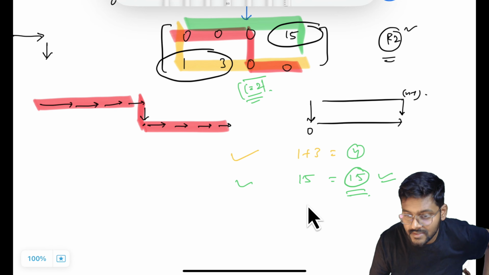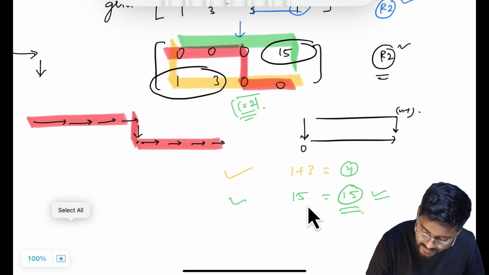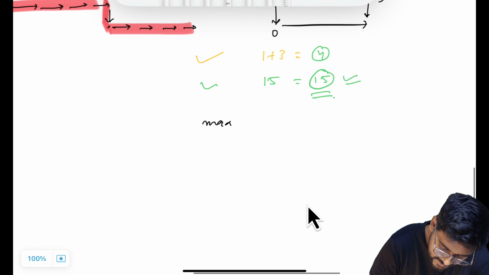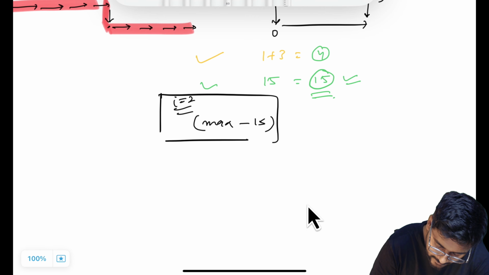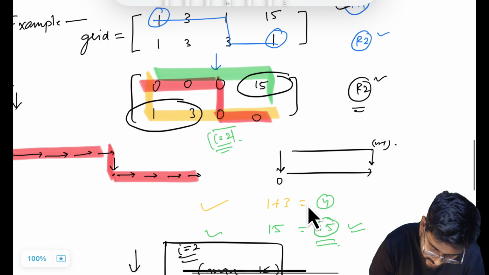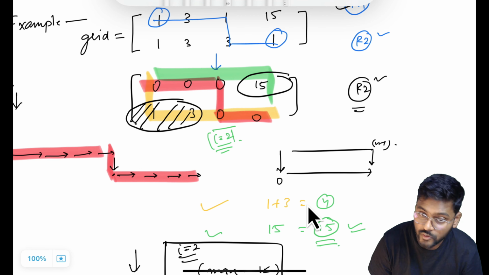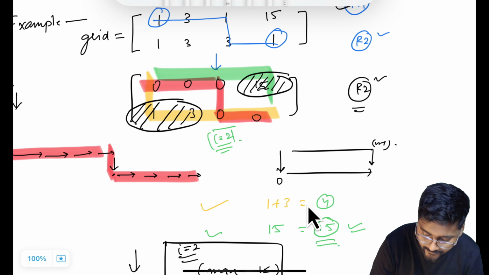But robot 1's tendency is to minimize this maximum value. So now in this case, what is the maximum value? Maximum value is 15 at I equal to 2. And now we want to minimize this maximum value. What is this maximum value? Sum of items from second row before the turn and sum of items from first row after the turn.